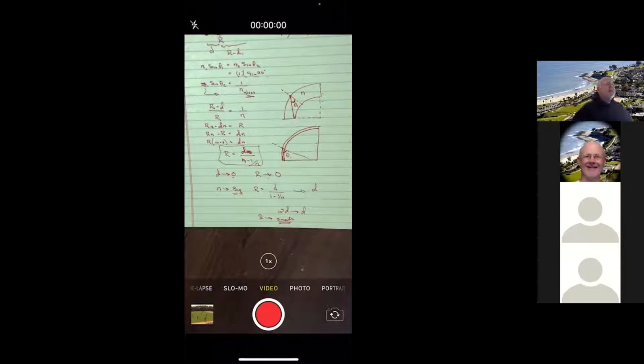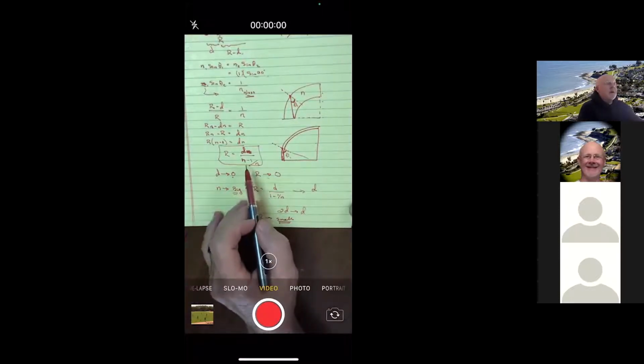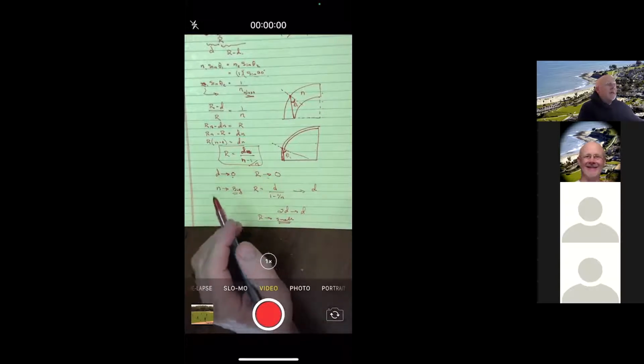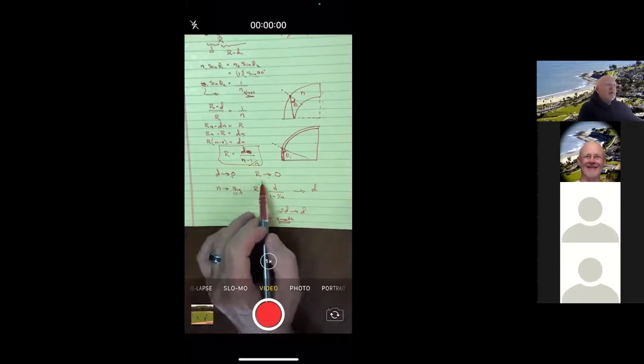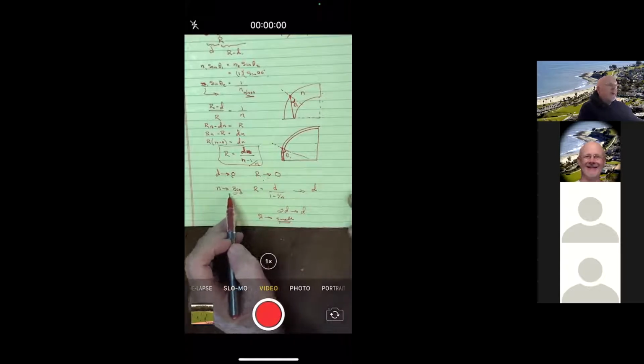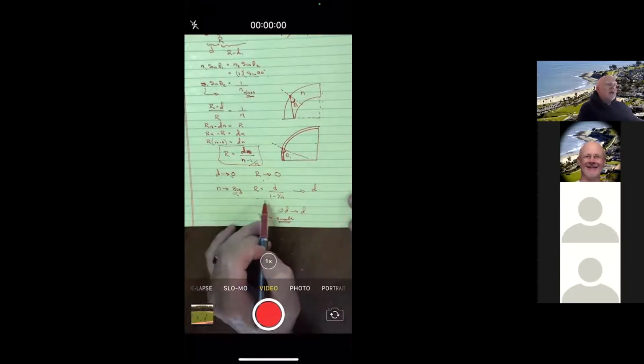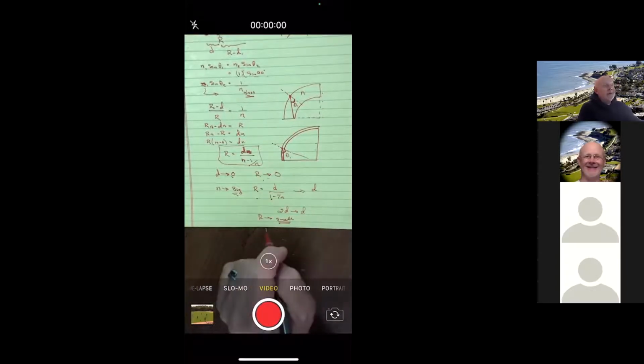Back to, I'd be curious how the author might phrase it. Let me jump over here, chapter 35, problem 37, part A. Okay, so for A, they got the same answer that I did. Good. And then they say as D approaches 0, R approaches 0, seems reasonable. Then as N increases, R decreases. Oh, they don't really explain it. They just say this is reasonable. Yeah. Okay. So I think that's the best way.